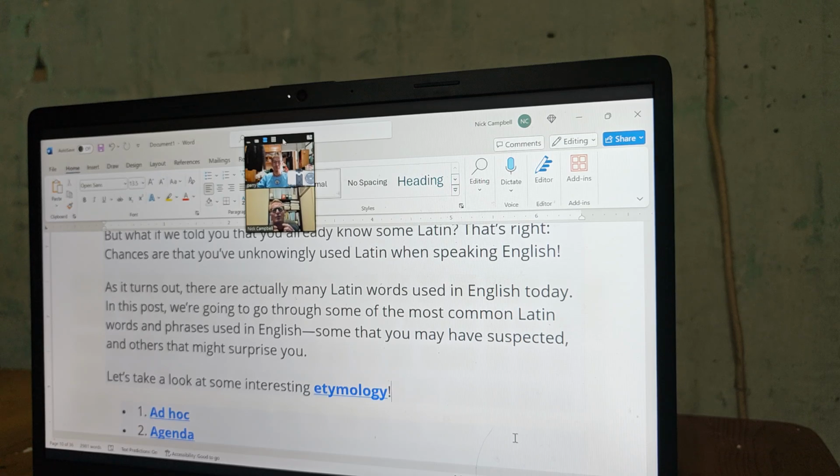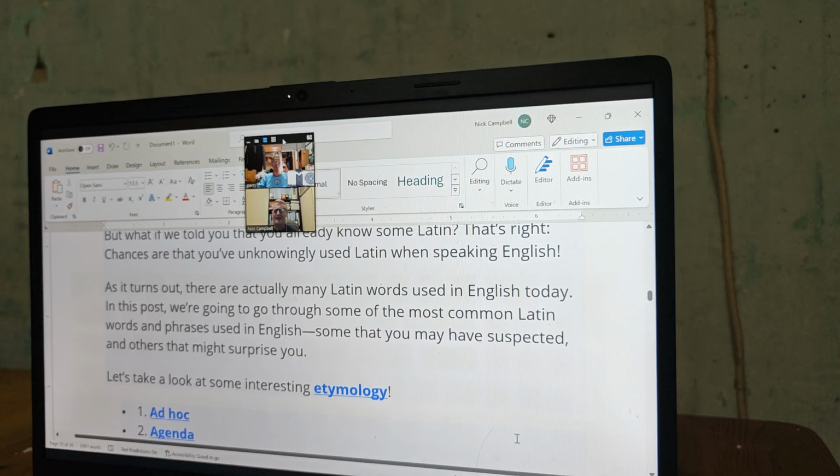So if you want to know where a word comes from, you can type into Google the word that you think about and then etymology. And then it will tell you where the word comes from, some origin, the history of the word, something like that. So it's quite a nice word to know because it's about the origin of words.